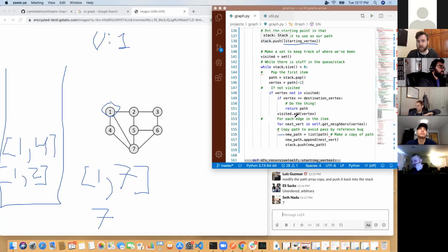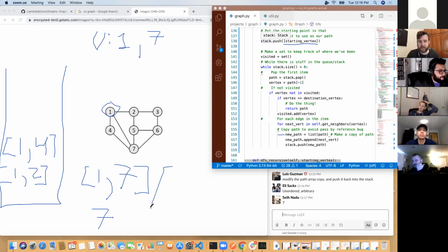All right. 7 is not the destination vertex. So we add it to the list. And we go through and we make a copy for each of 7's neighbors. So we go 4.